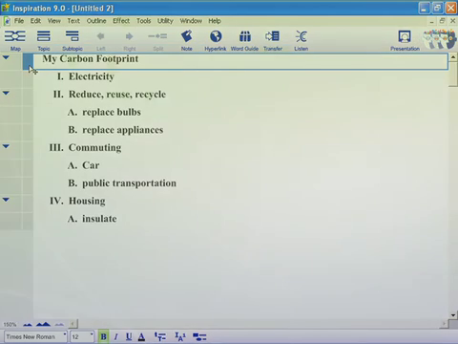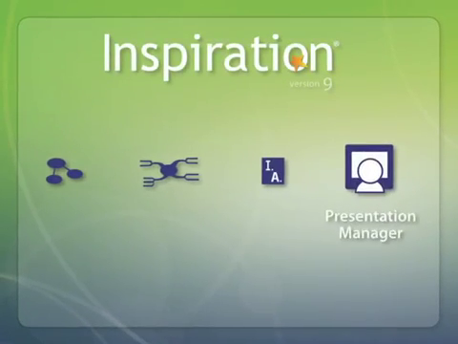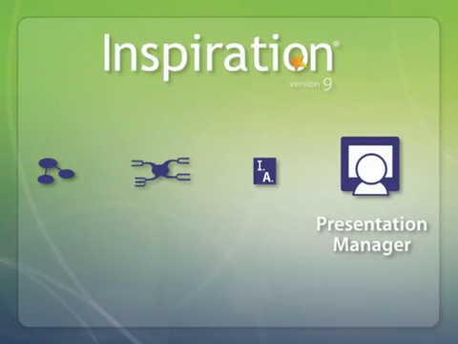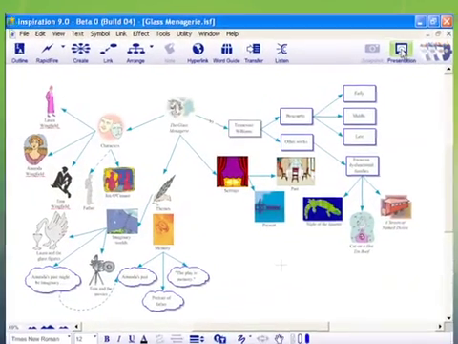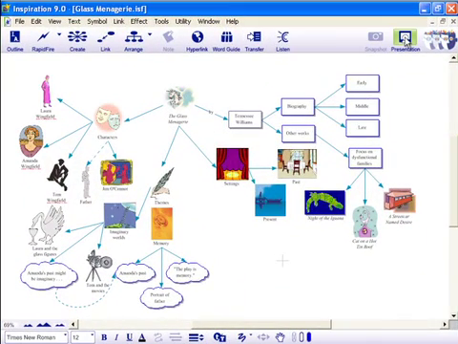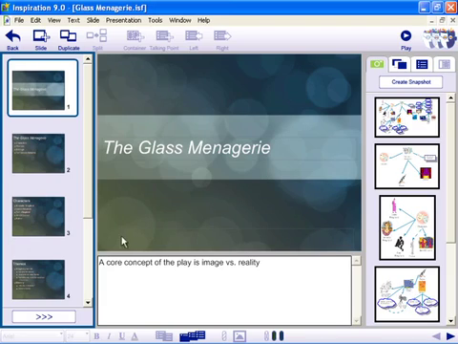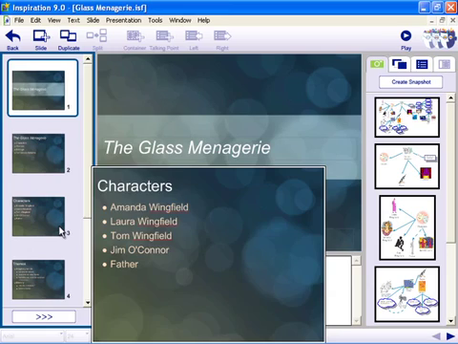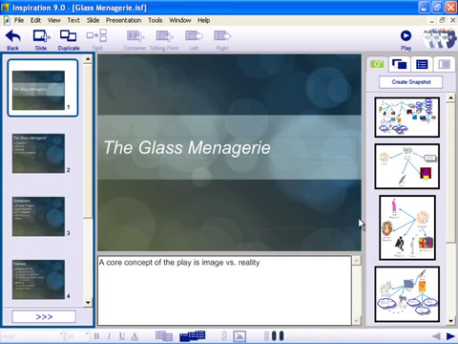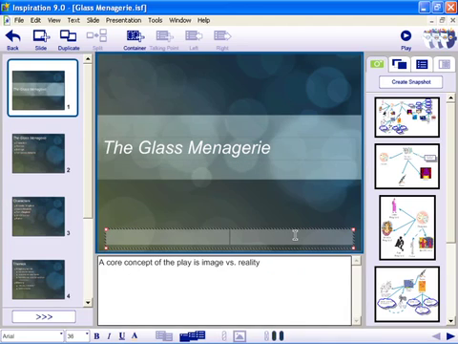the writing process. Inspiration's new Presentation Manager makes it easy to create organized, content-rich, compelling presentations. Use the content you developed in diagram, map, or outline views to jumpstart the creation of your presentations, complete with theme styles, talking point text, pictures, speaker notes, and much more. Inspiration automatically generates an initial set of slides and visual snapshots based on the content of your diagram, map, or outline. A title slide based on your theme selection includes a subtitle area for your name and other information.